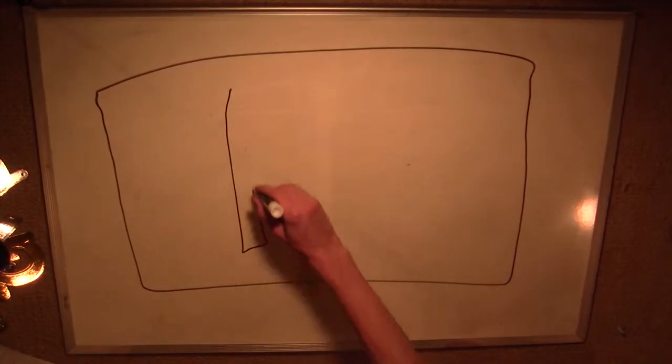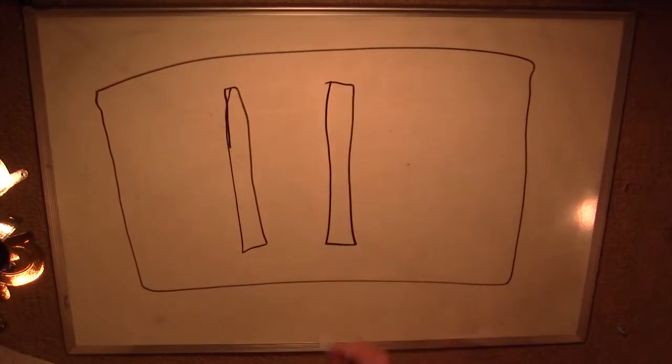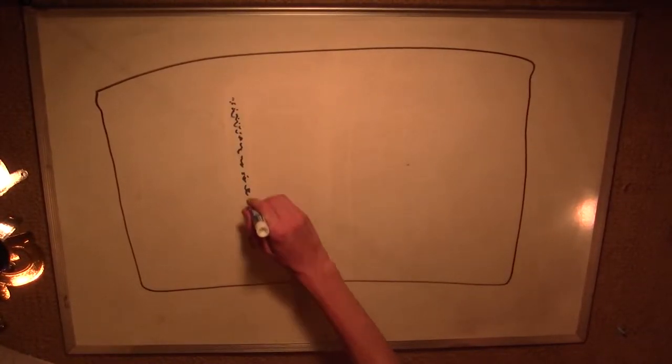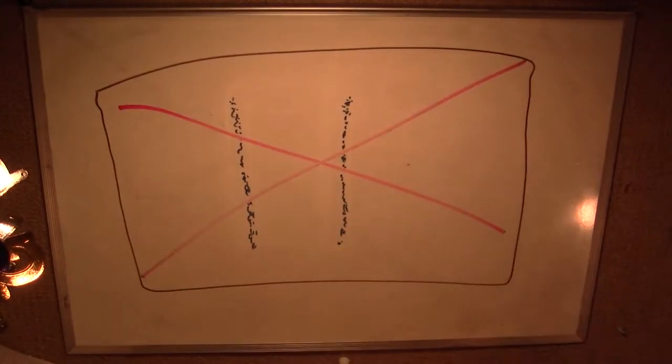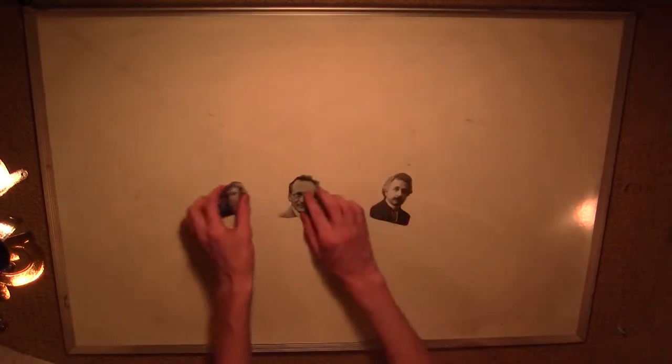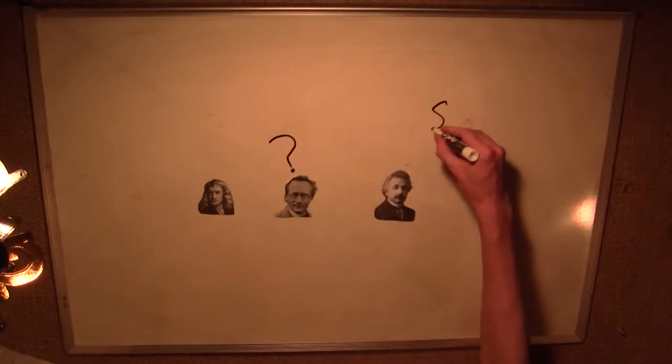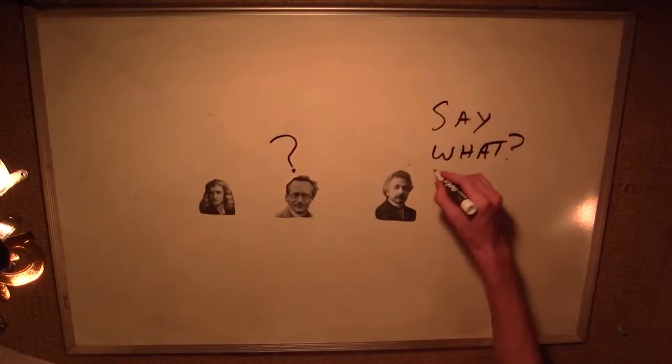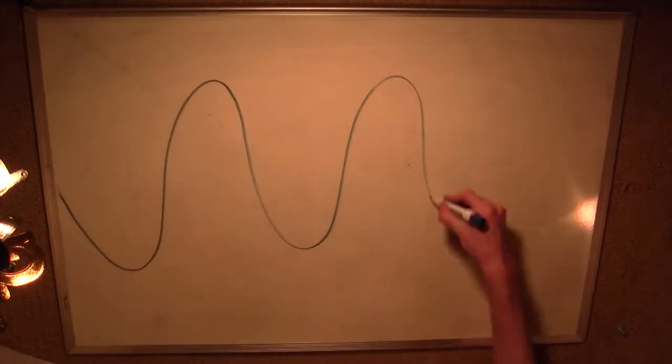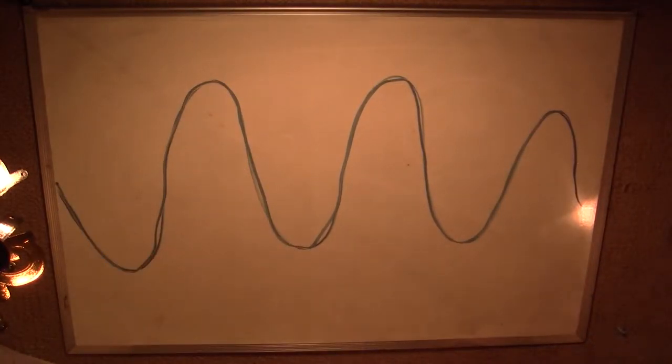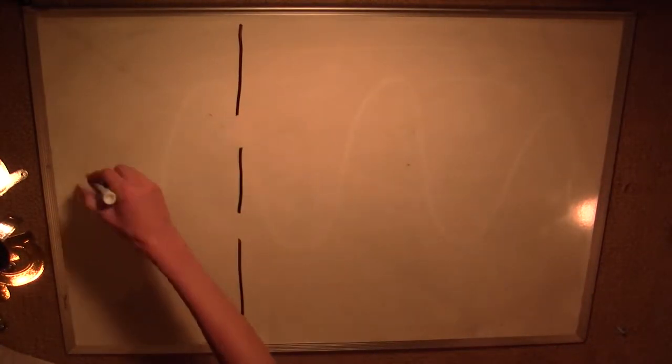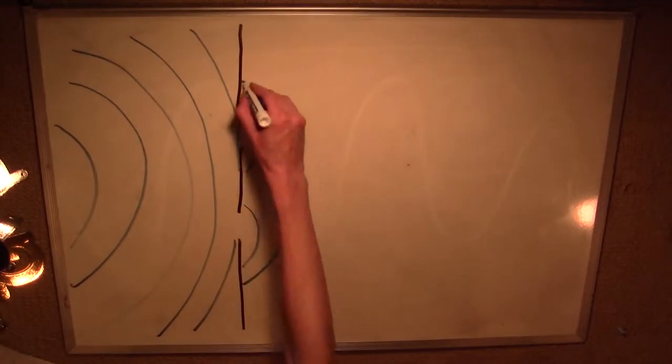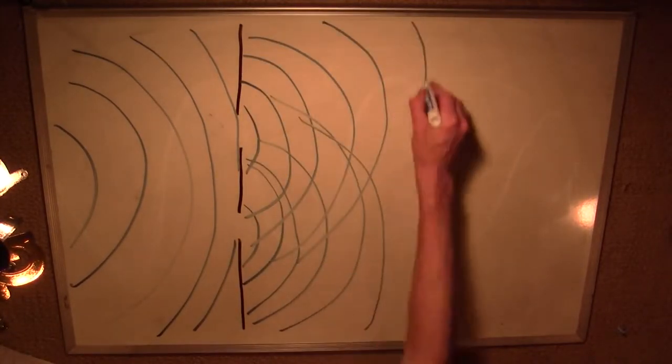However, when you use a screen with two parallel slits instead of one, something strange happens. Instead of getting two lines on the detector screen, you get something more like this. This puzzled physicists until someone realized that the pattern of collisions picked up by the detector could be explained if the electrons being emitted were acting more like waves instead of particles. The wave passing through the two slits would essentially create two smaller waves, the interference of which would result in the strange detector results.